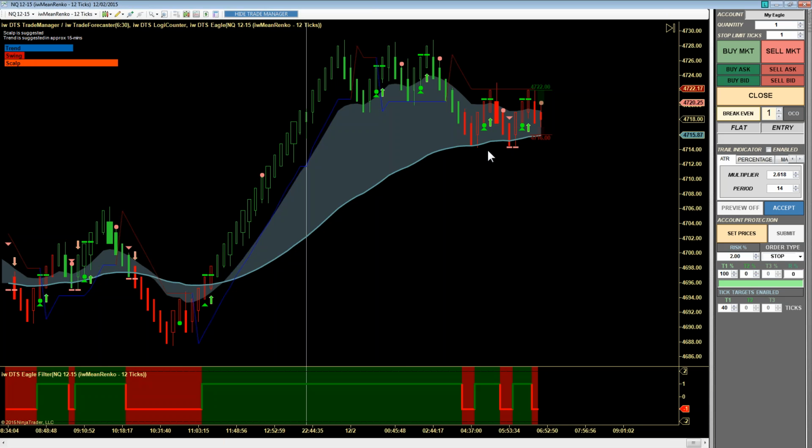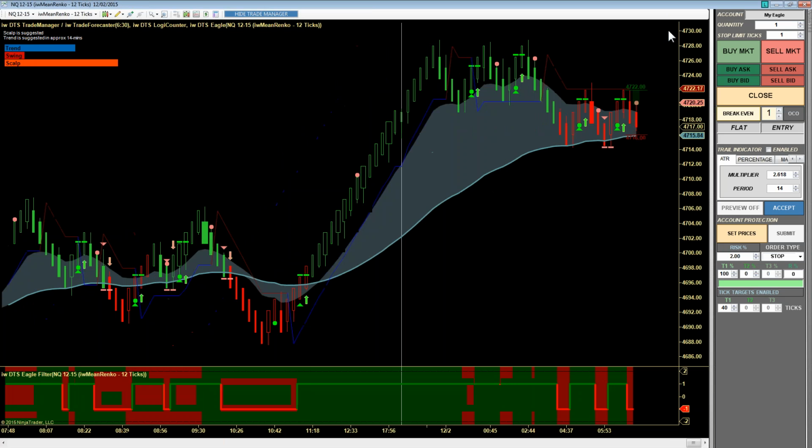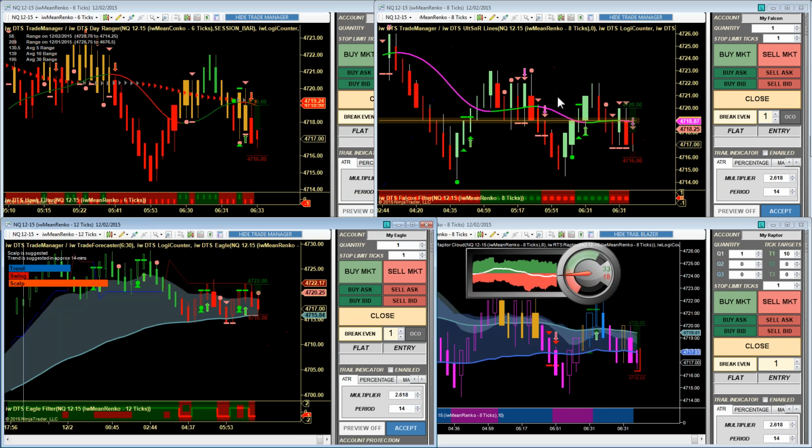We are generating a red bar buy here off of the hard edge, which is one of our higher probability signals. You're going to see that all the signals develop the same way. When a signal first develops, we're going to get a warning dot. So you see we actually have a red warning dot here. When all the signal parameters have been met, we're going to get a triangle and a hash mark. So you can see right here, actually both signals developed on the same bar. So we got the warning dot, the triangle, and the hash mark, telling us that all the trade parameters have been met, and now it's time for us to decide whether or not to take the trade.